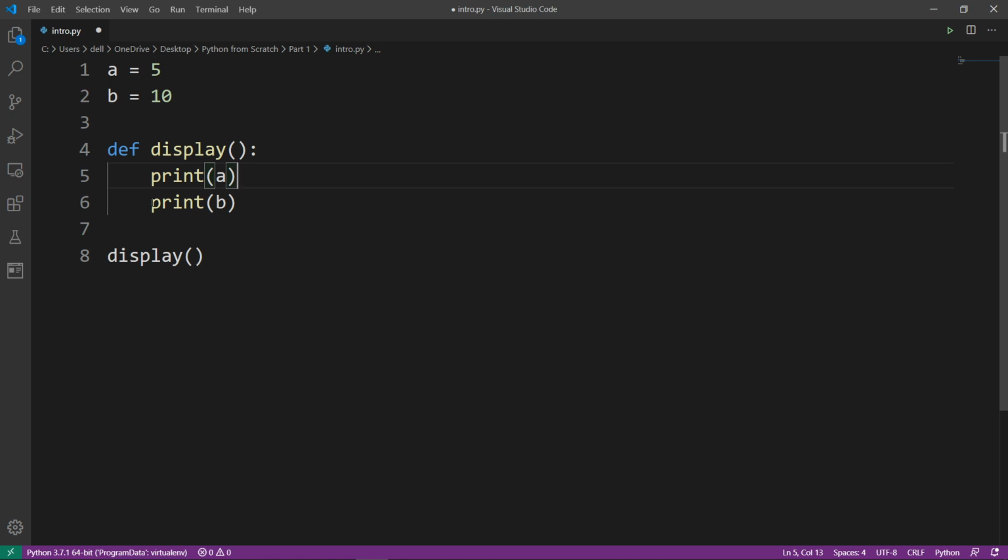Since b is the second statement of the function display, I also have to give the same indentation inside the display function. You can see here print a and print b have the same indentation. That's why it's going to be executed now.